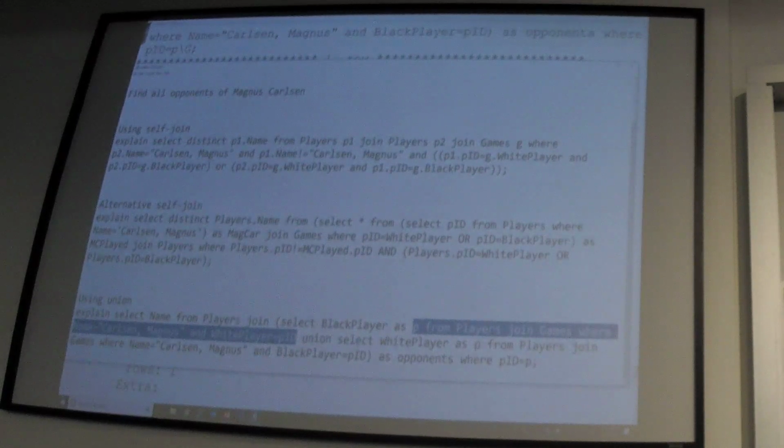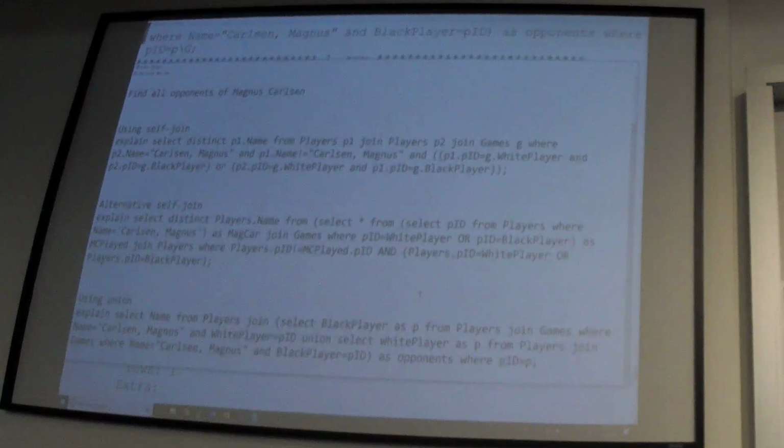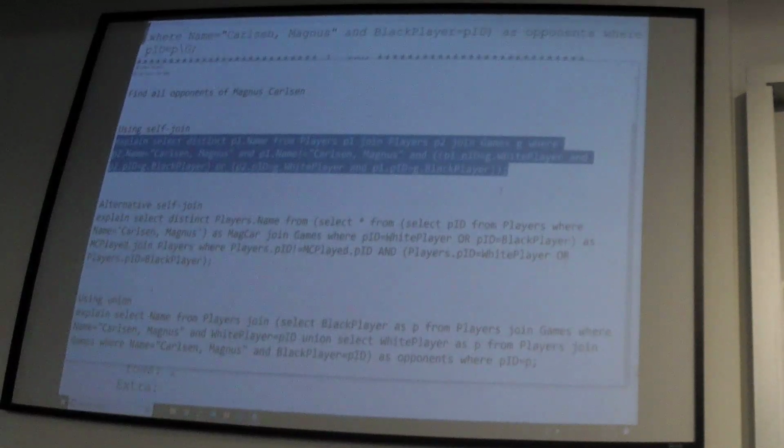Here is the other part, where it's basically the opposite condition. Still looking for Magnus Carlsen, but then looking for where he played as black. Those two should be pretty easy to see. Those are going to be very fast. Then all we have to do is union them together. So if I'm using different primitives to describe my query, like union versus self-join, it turns out that can actually make a big difference. The plan generator is not smart enough to turn this into a union of two individual separate selects.